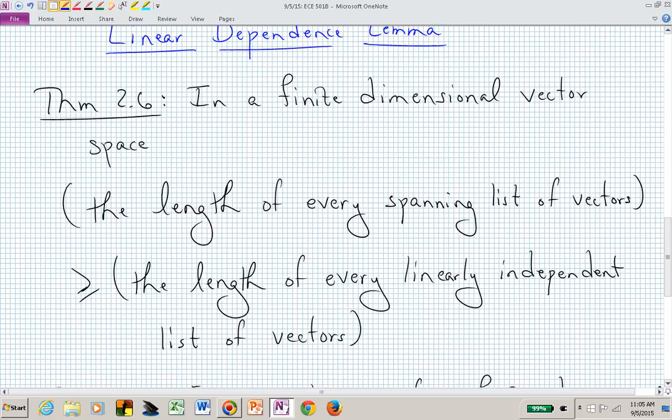You give me a vector space, and then if you say, here is a list of vectors that span that vector space, then the number of vectors in that list is greater than or equal to the number of vectors that are linearly independent in that vector space. Or you could give me a set of linearly independent vectors in that space, and I could give you many, many more vectors that would still form a spanning set for that vector space.